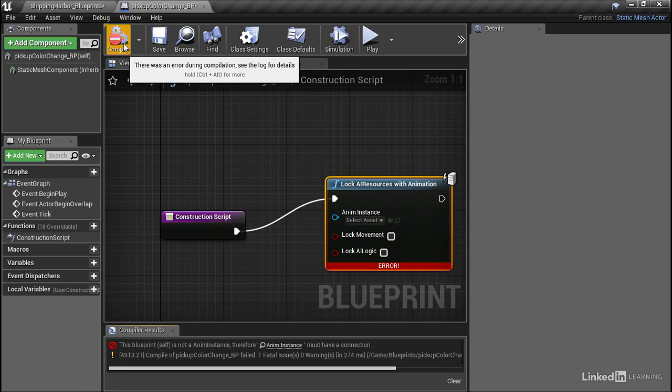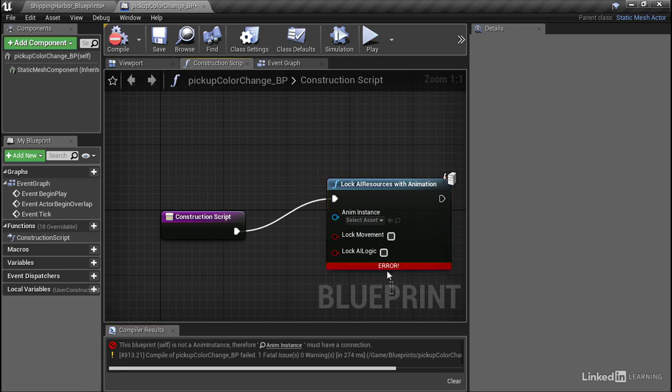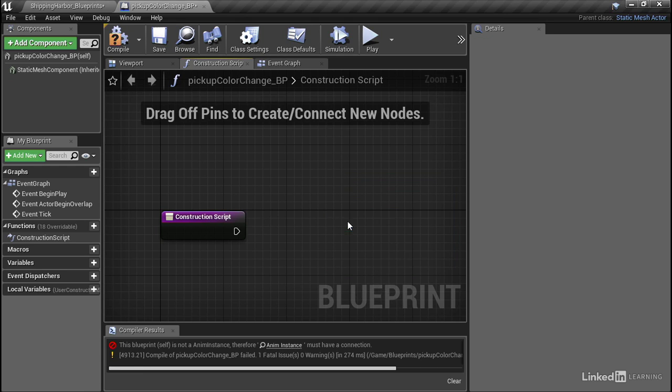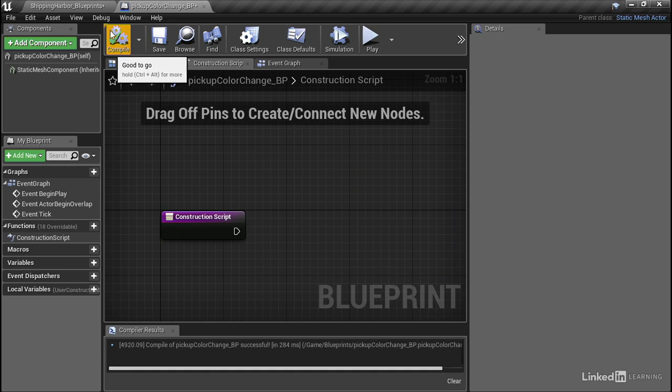So once we hit compile, of course it's giving us an error because we haven't filled in this particular node, but for our purposes, just make sure that this compile is always a check mark before you go back into your scene to expect to see any changes. More than just game logic, Blueprint gives you the power to create helpers and tools for yourself directly in the editor. Now let's get to scripting.